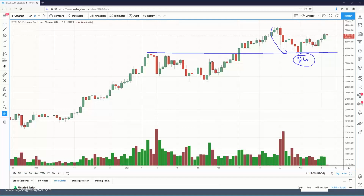So how would we look at the structure right now? Obviously, we need some kind of confirmation of the breakout. And we've talked a lot about specific levels to overcome, specific bars to overcome. So what is the most important bar right now? This is the last climactic surge where the volume signature was significantly high. So this is something that we still should be cognizant about as we're approaching this level.